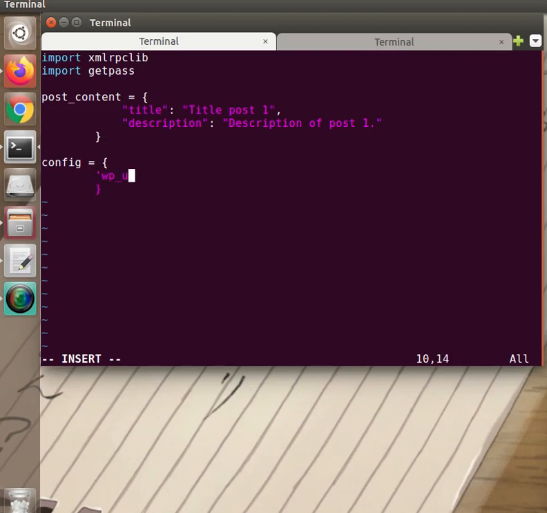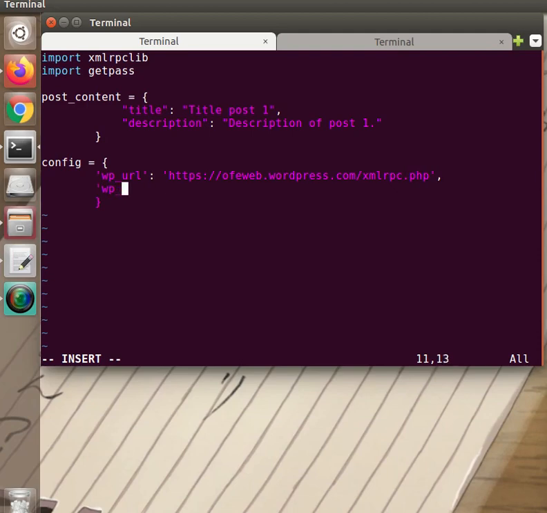First we need to create the URL, which is like HTTPS, and I have my website, it's for testing. But we need to put at the end of your website URL xmlrpc.php. This is the server inside our website.